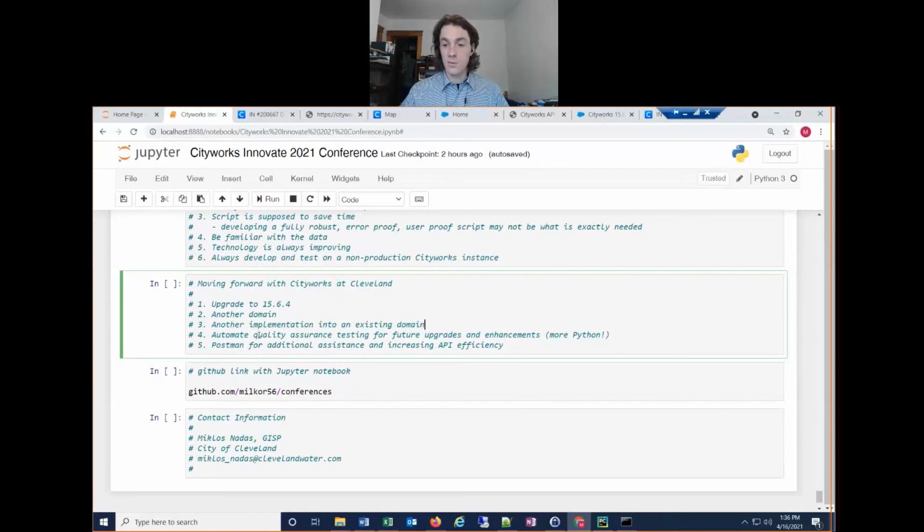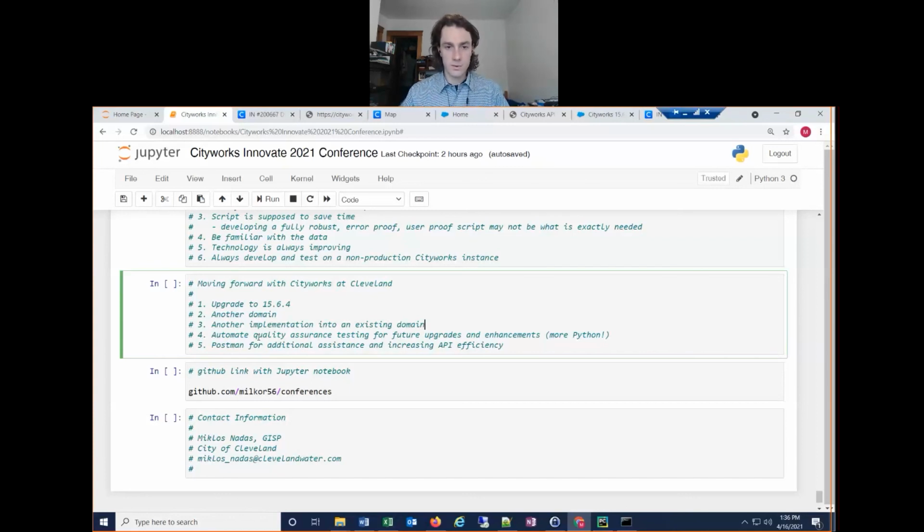And from my end, I want to start automating quality assurance testing for future upgrades and enhancements. And basically what this means is that when Azteca releases a new version of Cityworks, we can run some automated quality assurance testing to make sure that all of our custom configurations and everything is still working as it should.